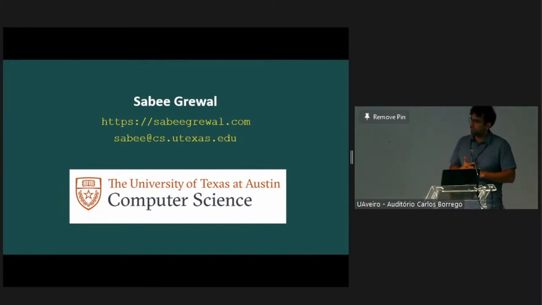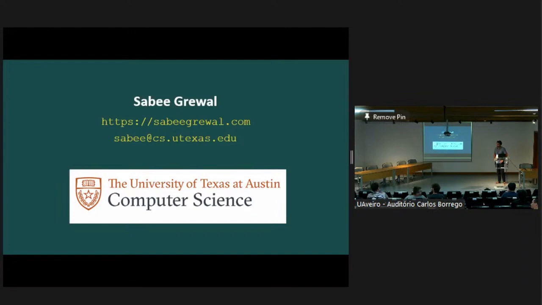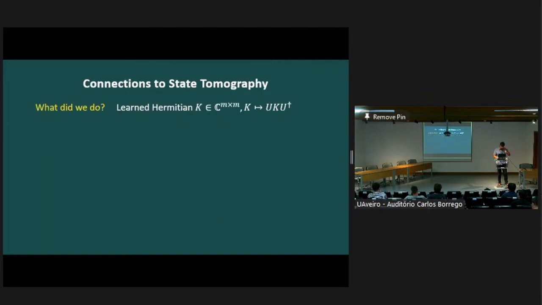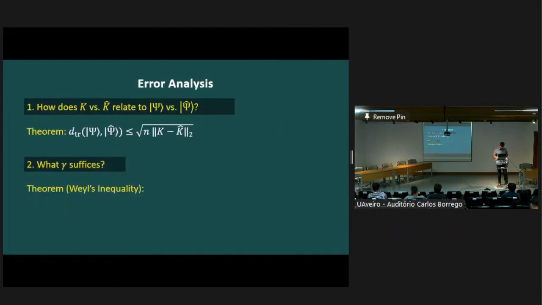Thanks, Sabi. We have plenty of time for questions. Hello. Thank you. Great talk. I had a question about the inequality that you gave relating trace distance to spectral norm between the reconstructed matrices. How tight is this? Do you know if this is saturated? I don't know if it's tight. That's a good question. That's another opportunity where you might be able to just get speed-ups from the analysis. I don't have a strong sense of if this is tight or not.